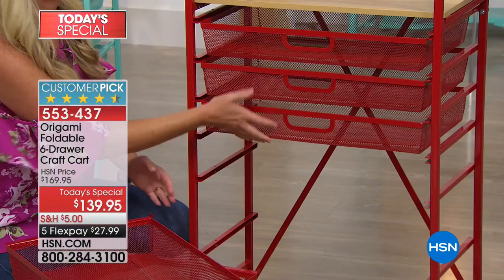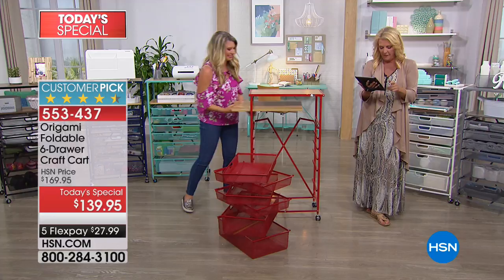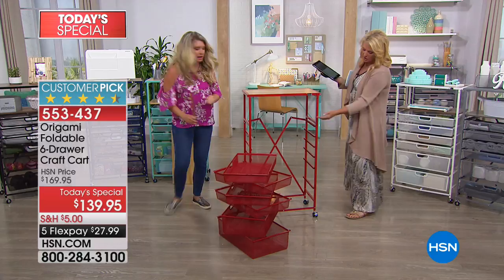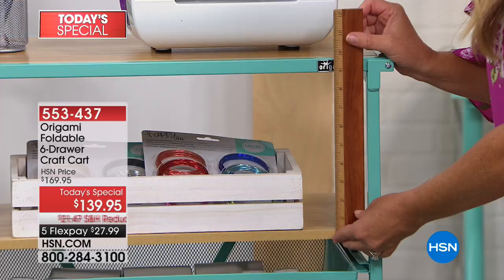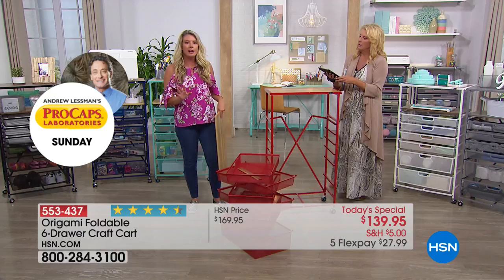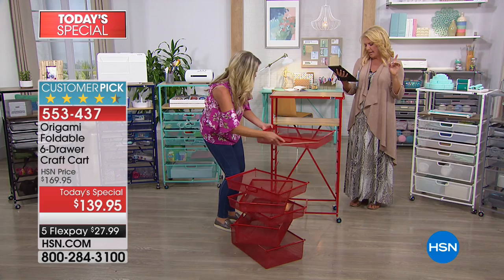The second shelf gives you 20 pounds worth of weight capacity. It's extremely sturdy — you're talking wood and powder-coated steel. This isn't particle board, which can get a little warped on you. Bridget also says she has the perfect spot in a newly remodeled bathroom — the turquoise is retro amazing, and her husband wants it for his shop. Dawn wants to know: would this work for crochet items and skeins of yarn? Absolutely. A viewer also asks about taking the wheels off — yes, you can do wheels on, wheels off. Completely customizable.